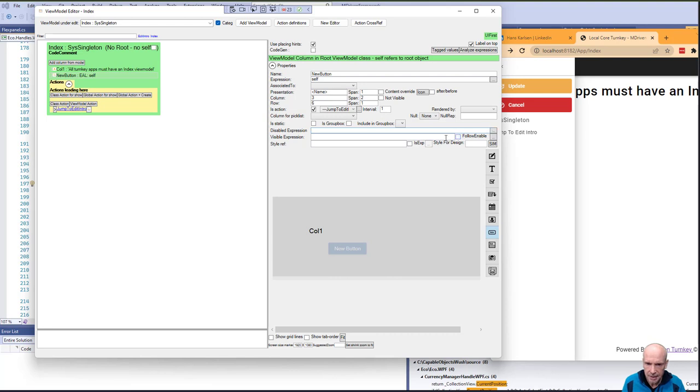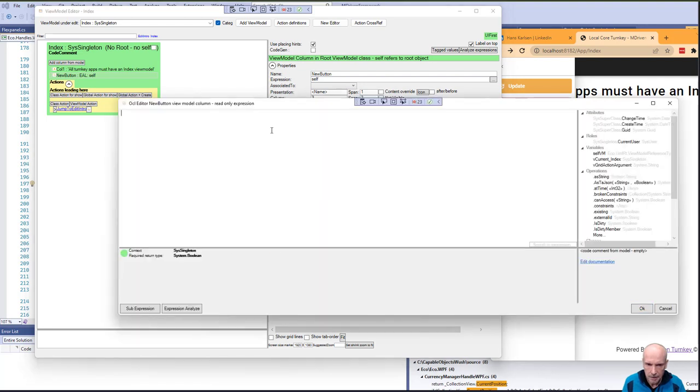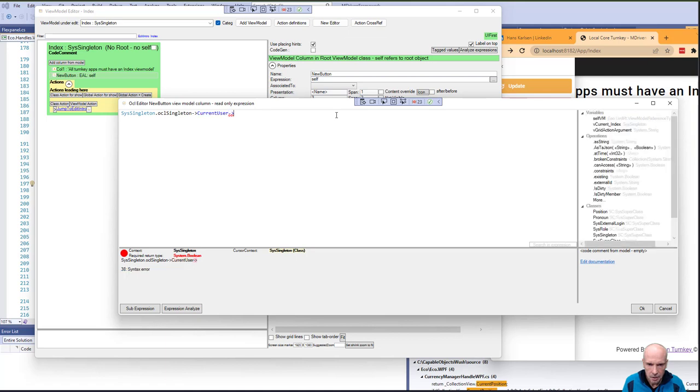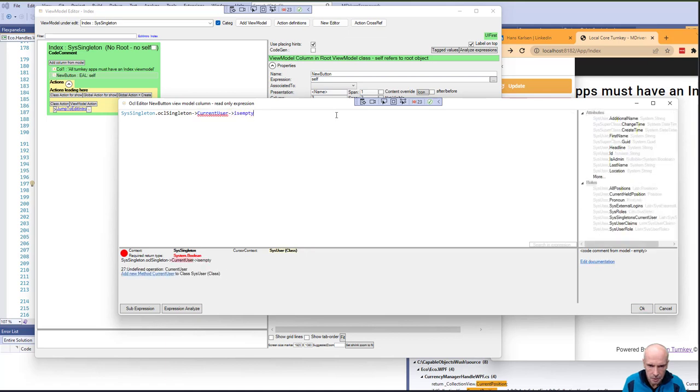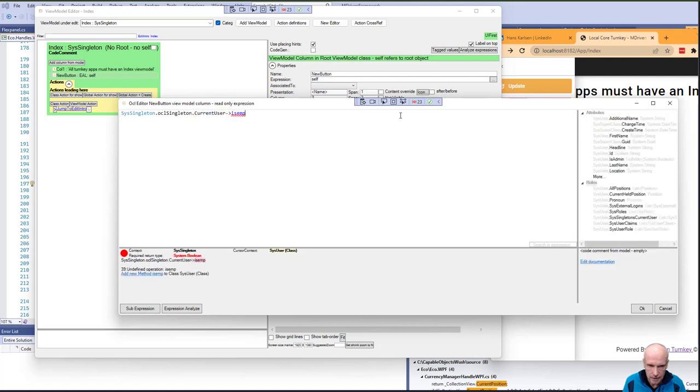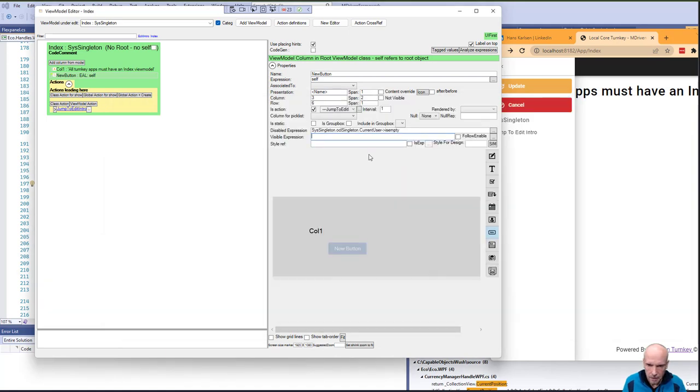So we're going to add a disable expression, similar to what we wrote before, the singleton and the current user. And if the current user is empty, then this action should be disabled.